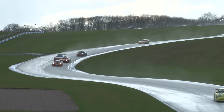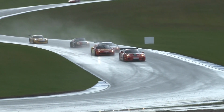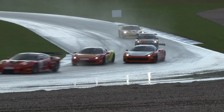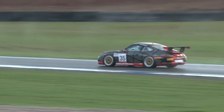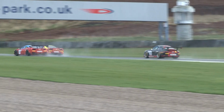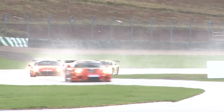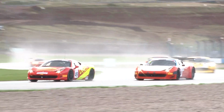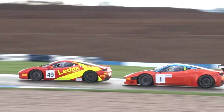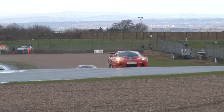Conditions not really abating. You can see from the camera here down at the old hairpin that there is a slightly drier line, but not anything that's enabling anybody to significantly speed up. As we look at the GTA 996 of Chris Bentley, John Clonis now at the wheel. So positions sorting themselves out quite nicely. Derek Johnston with M-Tech boss Mike Edmonds taking over the reins in part two of the race, making very good progress and working his way through the field.